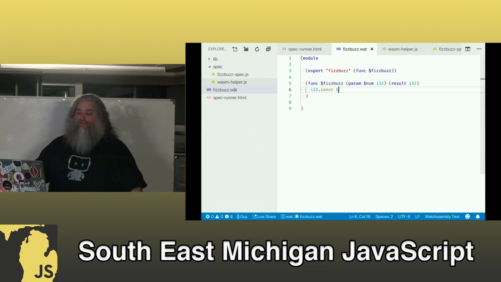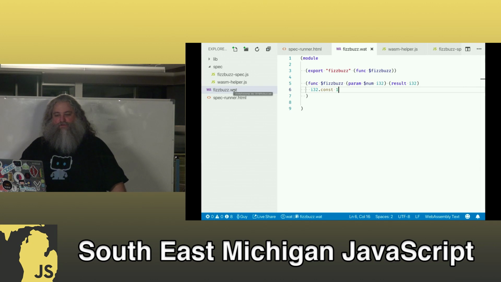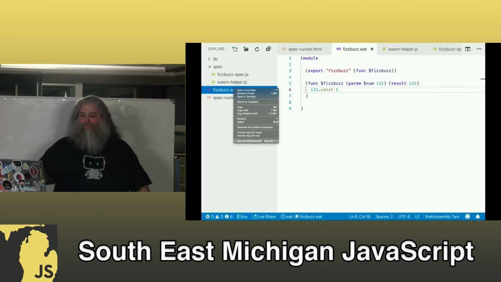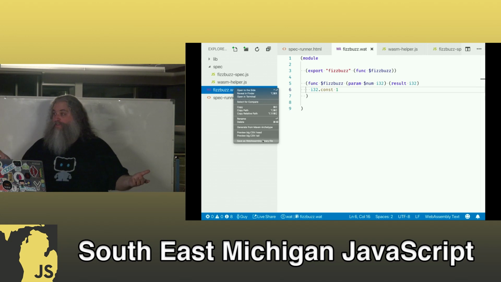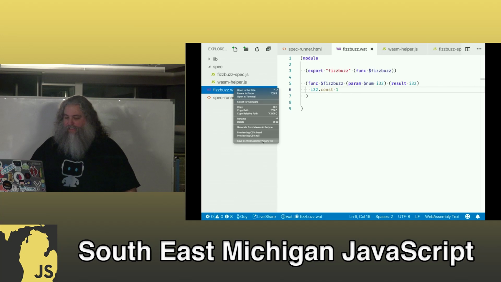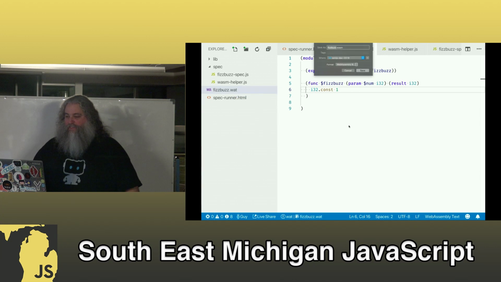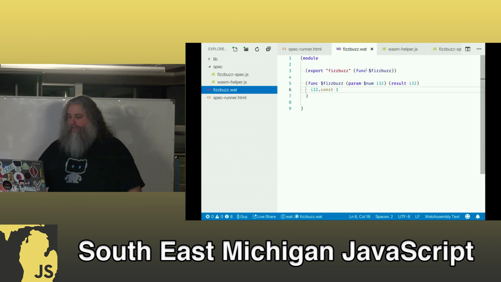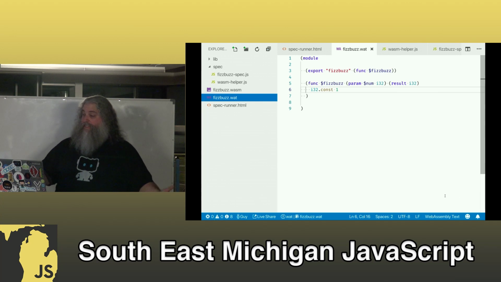I have this wonderful plugin for Visual Studio that I use for doing this, where there's Save as WebAssembly binary file. It just lets you save them, and that's what I use to compile my WebAssembly. You can use wabt as well from the command line. There's lots of other tools, and I have them all listed on a slide at the end. But this is quite honestly the quickest and easiest way to do it. And it'll even give you little error messages down here, which I didn't get, so that's a good sign.